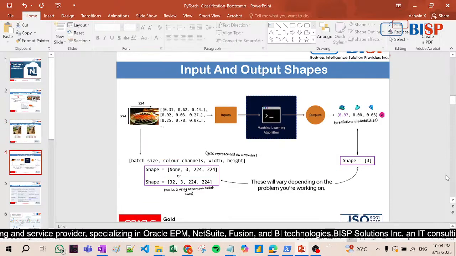Now if you see here, first of all the image input is given to the machine. The machine will first take that input and convert it into a tensor. First of all it will convert it into pixels, and then it will put either 1 or 3, that is the color range. If it's grayscale, then it will use 1, and if it is a multicolored image, then it will use 3. Then after some layers of processing, it will show you the output out of these three.